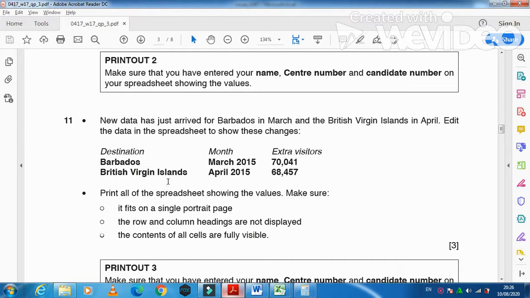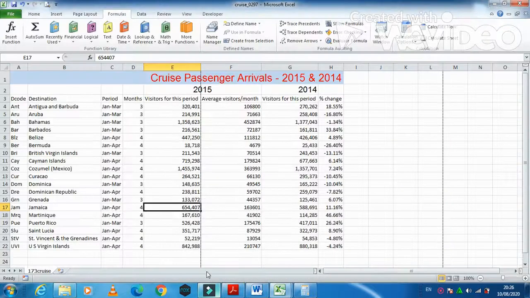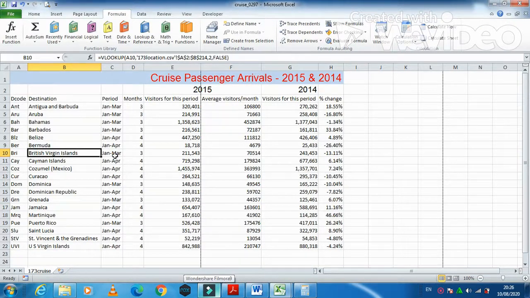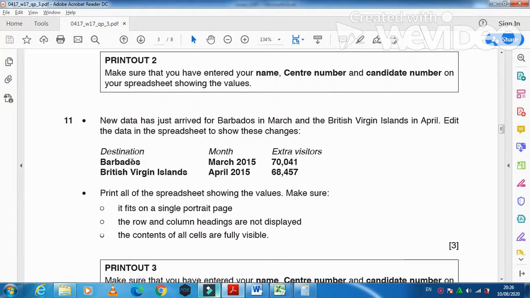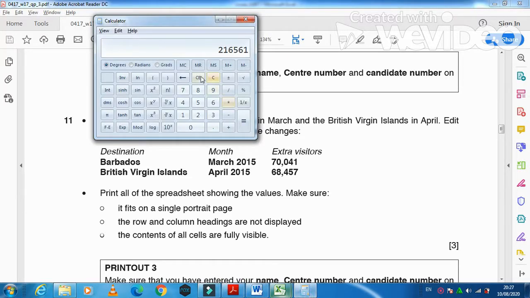now British Virgin Island, that is April. So I'm just going to change this one to April now, April, and then the month is 4, and then the value, this one, 68,400 more here.